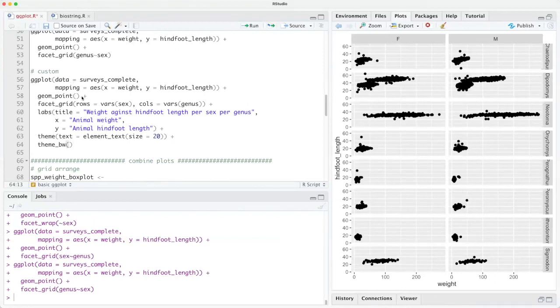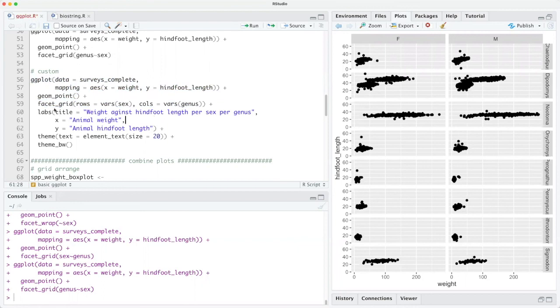So as I showed before, this is a section of the ggplot to plot the basic scatter plot between weight and hindfoot length. We already add a new layer, which is a facet grid layer to partition by sex and genus. And so we want to show this plot to, let's say, your PI or your colleagues.